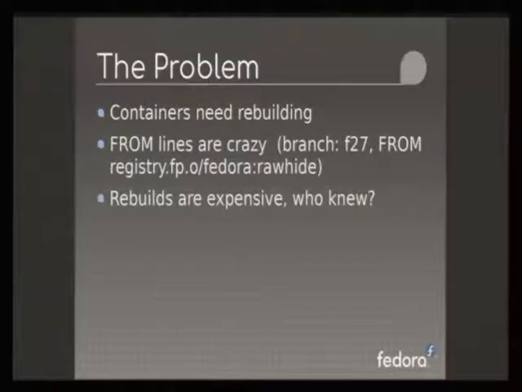OK, so containers are popular these days, becoming more and more popular. And Fedora does ship some containers. We have our own registry. So you can pull down Fedora's base image, and we have a few more applications that are also available in there. If you're not very familiar with containers, they are built with layers. So you have what we might call a base layer, which has things like glibc and OpenSSL and sort of very common core packages. And then you usually have a second layer that's got the application that you want to deploy, like a web server or a chat server or something like that.